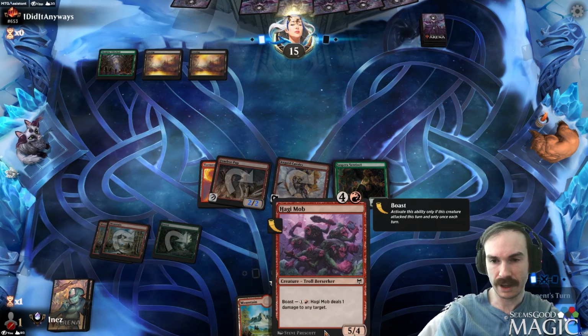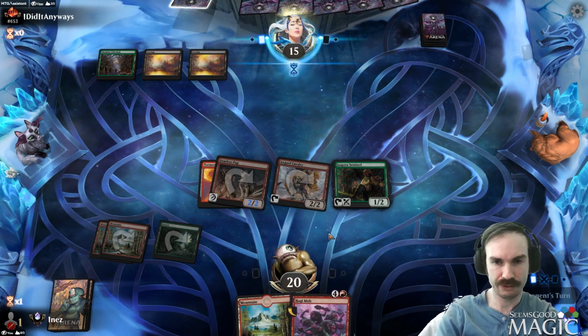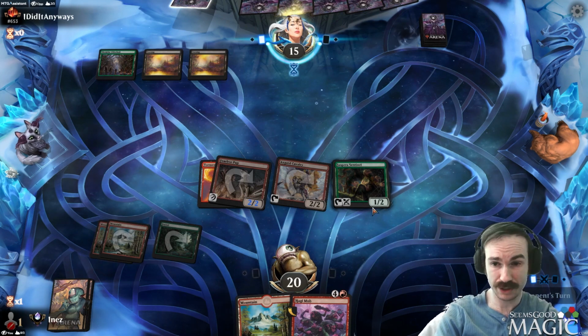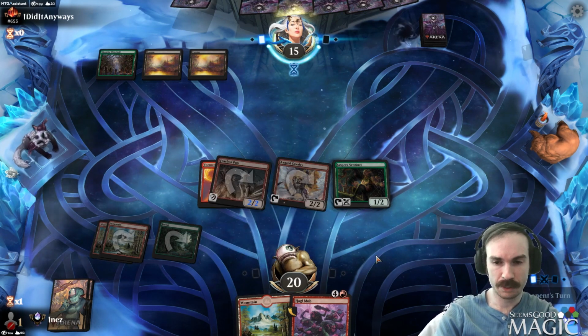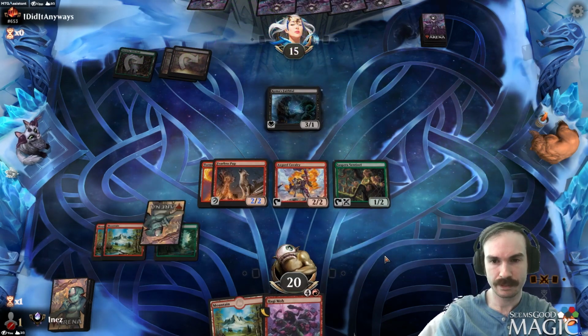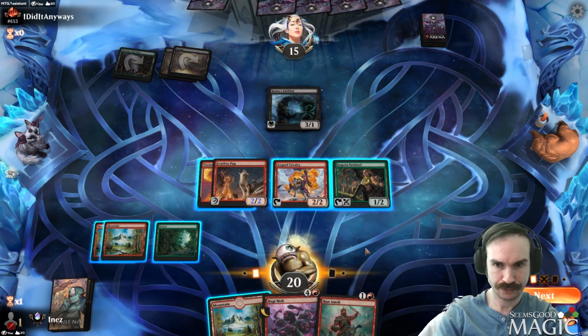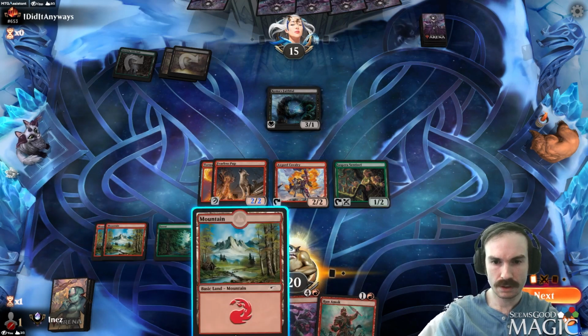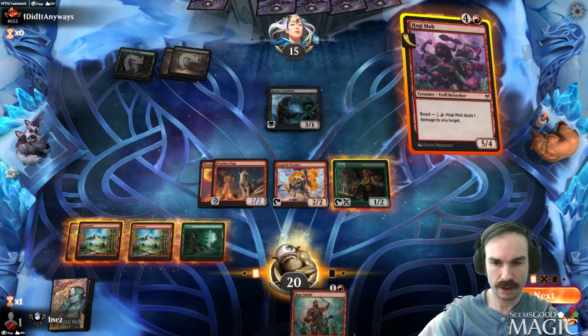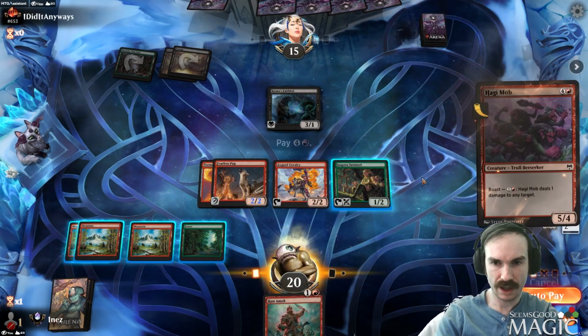Haggy Mob's not a bad card. I just don't know where it fits exactly. This is maybe the best archetype for it, because you've got an element to ramp into it. But at that point, would you rather just have like a Grizzled Outrider, maybe? It's possible. So, yeah, I think we're just going Haggy Mob here and giving it haste.